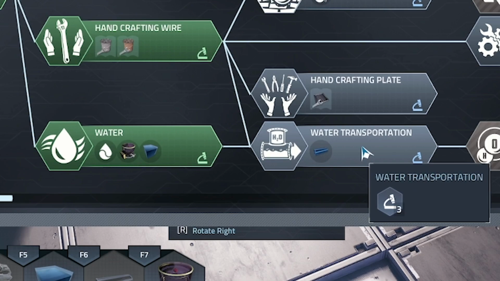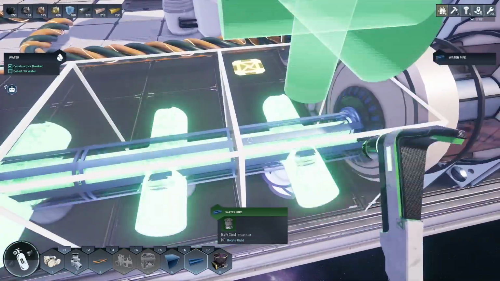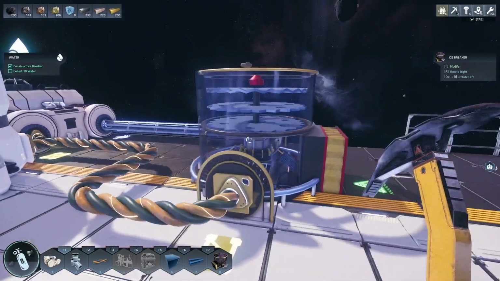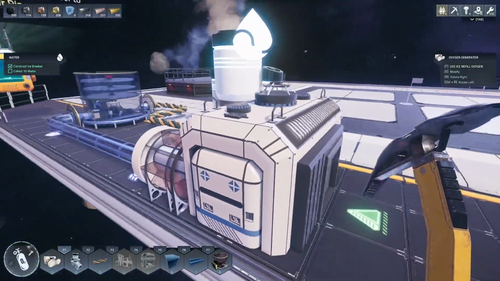If we want the water pipes, we need to unlock them with research. So I've just done that so we can do that. Lovely. And then we just got to fill this thing with ice. So it will grab the ice, shove it in there. And look, now the blades are spinning. That is making us water, which means we're nearly there, but we just need a way to store the oxygen.